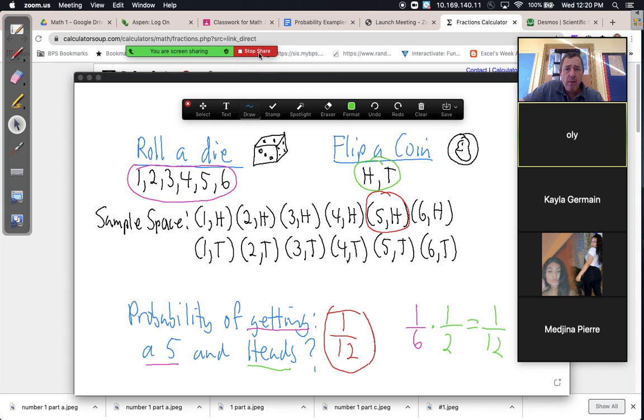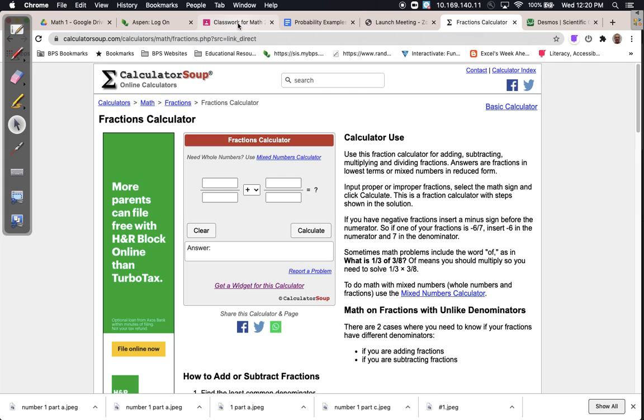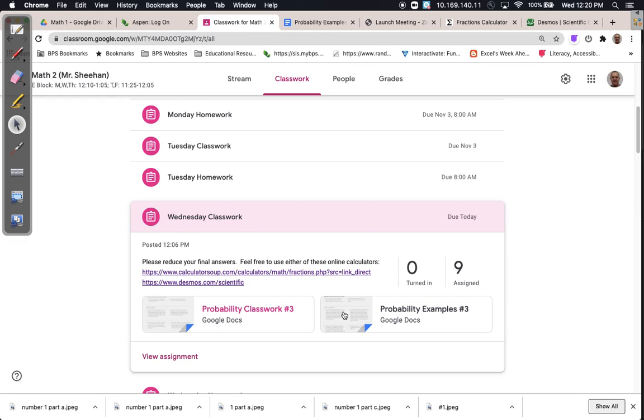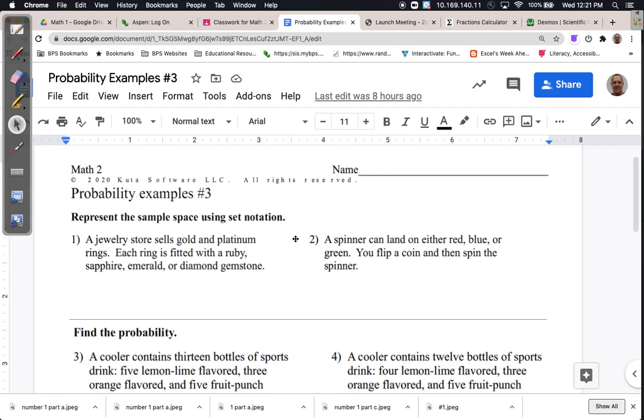All right, so now I'm going to show you some examples. We're going to do 8 examples together, and your classwork and homework are going to be just like them. Your classwork, you'll see there's 2 documents. The examples, you don't have to click on this now. I'm gonna be showing you how to do the examples, and then you can look at my answers. If you get stuck on the classwork, you can look at the examples for help. All right, so you don't have to click on that right now. We're going to run through this together.